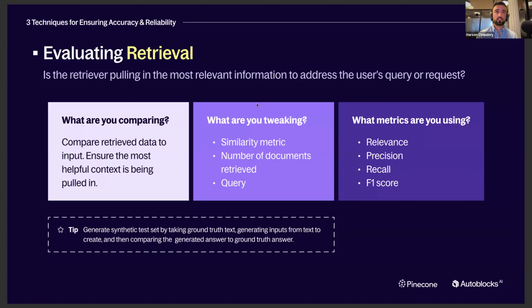Now on the generation test, what I'm going to tweak if I jump into the playground is the prompt as well as the parameters to the model. So here again, just like in the retrieval test, I'm able to select different models, select different parameters and adjust those here, as well as adjust the prompt templates, and then rerun this. Again, this is going to rerun through your actual code base. You can get a real understanding of how your application performs based on changes you're making right here. And it's all tracked inside of one UI here in Autoblocks.